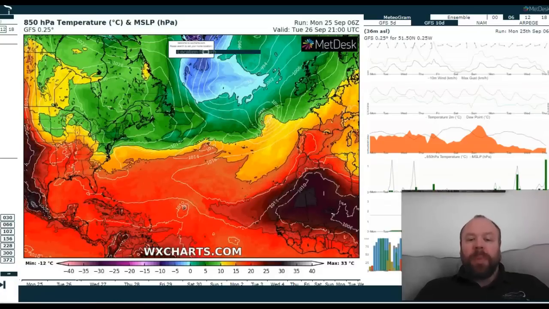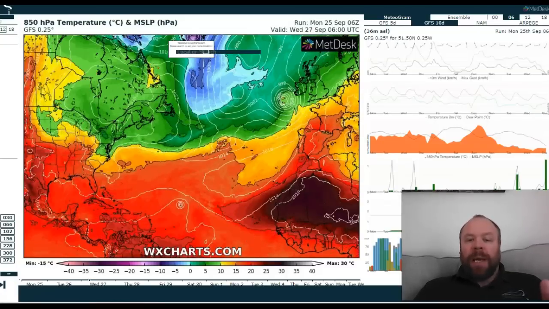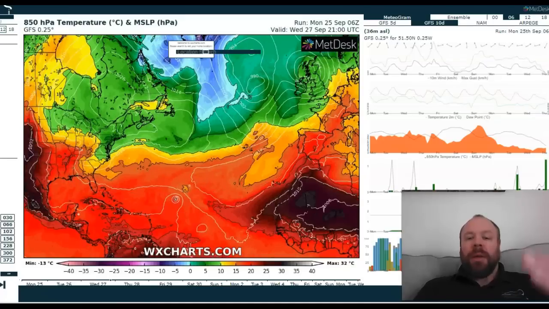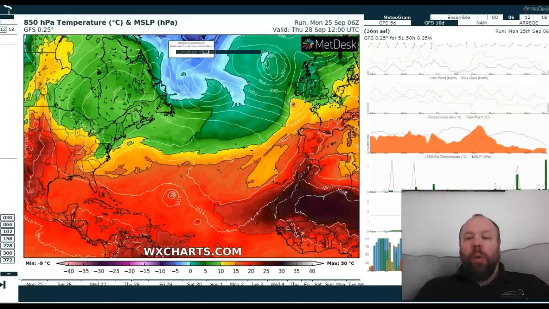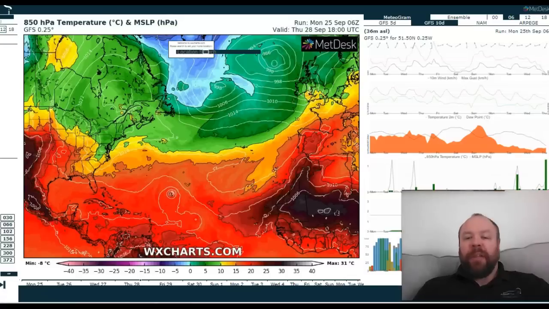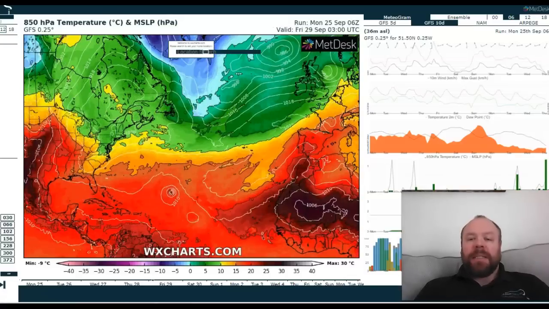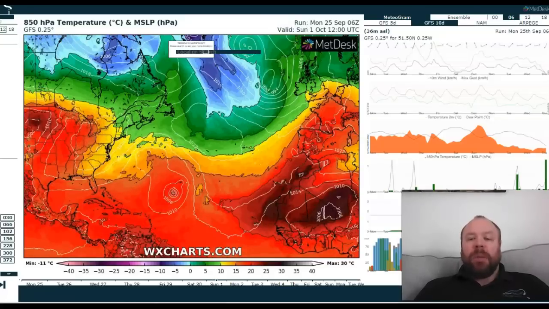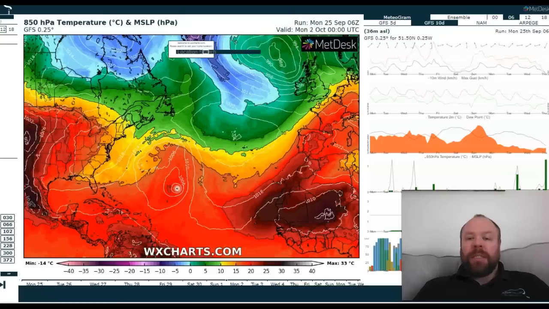As we play through the loop, you notice it's running right along that boundary here, that demarcation between the cool to the north and the warm to the south. And we could see some relatively warm air getting wafted in briefly on the southern side of that system. Then as we play through, you can see here that there is some possibilities of actually a little bit of warmer air coming up on the back side of that system as the next system tries to make an approach on the UK. Of course, that warm air to the southeast of the system is always present, generally speaking.